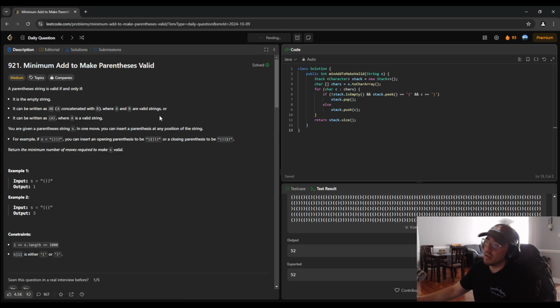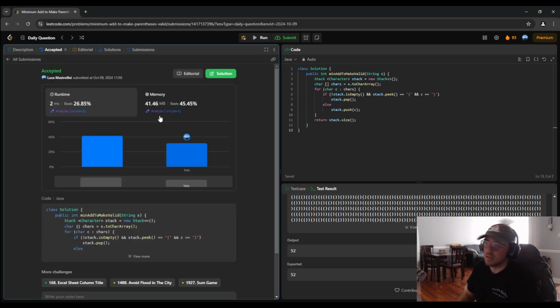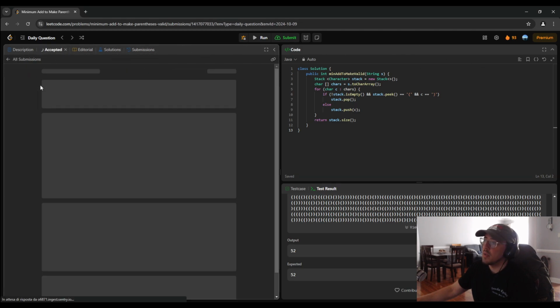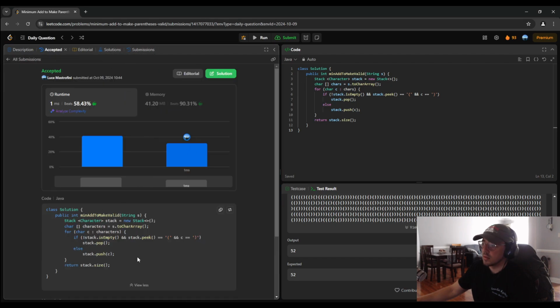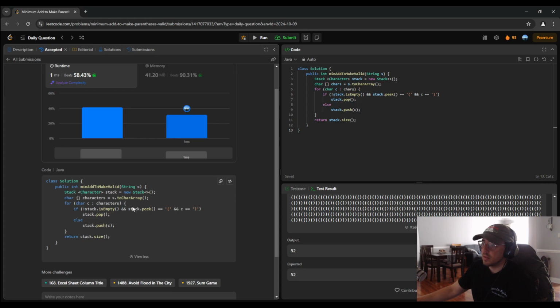Maybe you can think about it as a medium if you really don't understand the assignment. Very interesting. I did it already, but I was getting, oh, wait, no, 1 millisecond. What's the difference? Stack of Character, if it's empty, pop, else push, is the same.